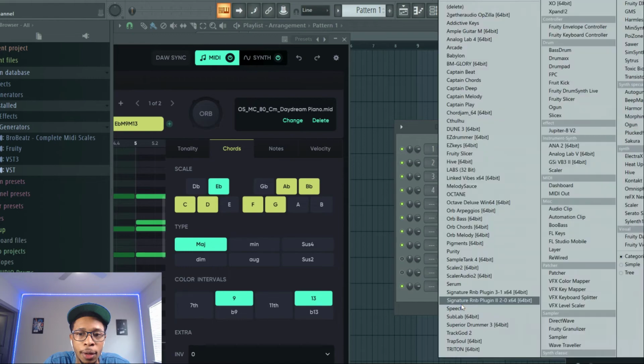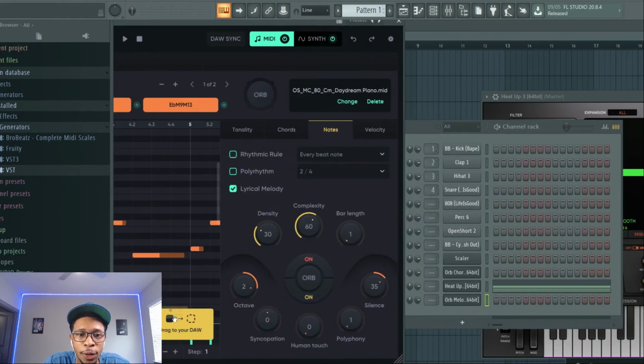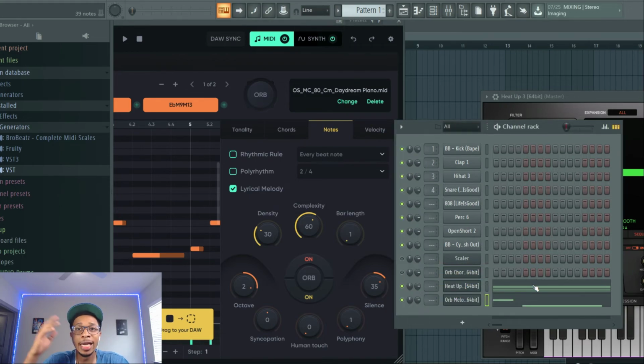Now I'm gonna open up chord melody and watch it latch on. Bam. C minor's already latched on. That's dope, y'all. Like, you should be making beats in 5 minutes and good beats. Just imagine if there wasn't just the orb sound, imagine if it's like a Kontakt or Omnisphere sound. Let's keep going.